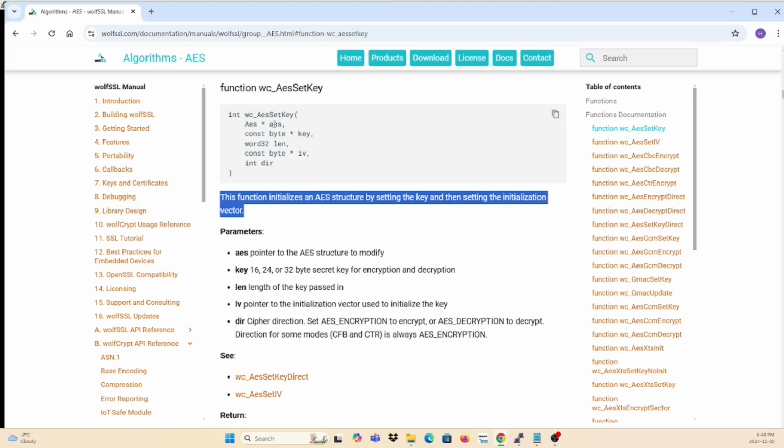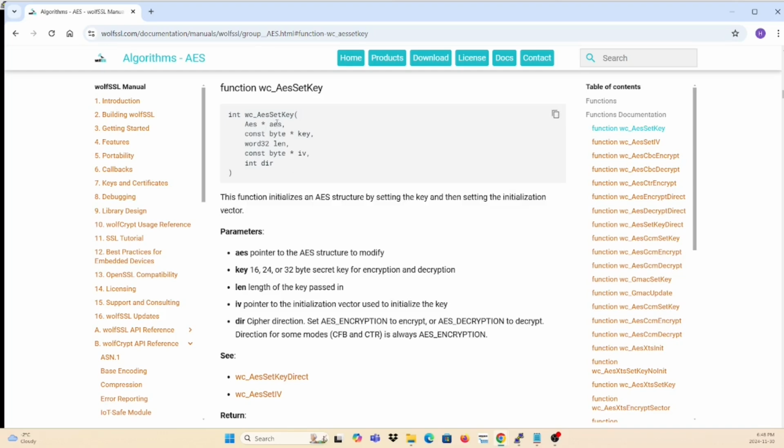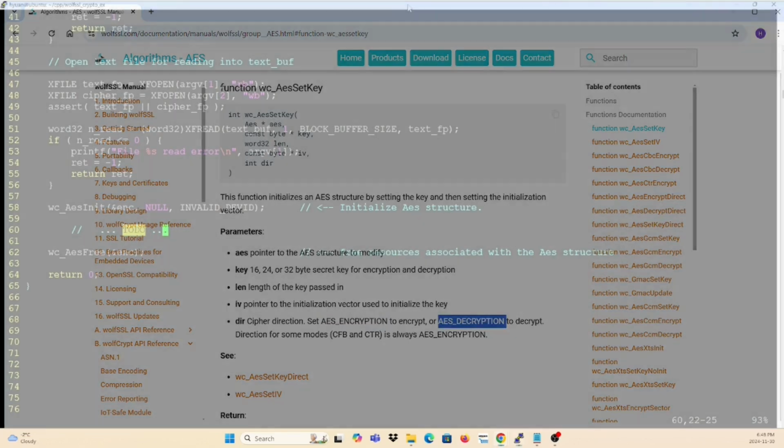This function takes 5 parameters. First is the AES structure pointer. Second is the key pointer. Third is the length. And next are the pointer of the IV and the direction. The direction could be AES encryption or AES decryption.